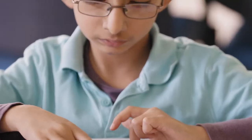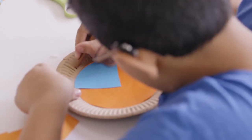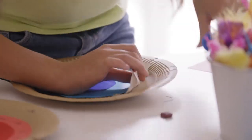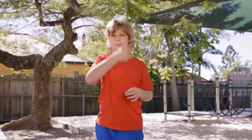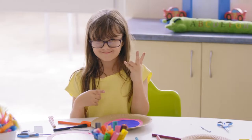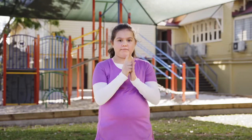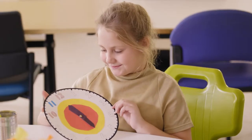Makes one day. 60 minutes makes 1 hour. 2 o'clock. The little hand is at the 3 and the big hand is at the 12, which means 3 o'clock. 4 o'clock. 9 o'clock. 6 o'clock.